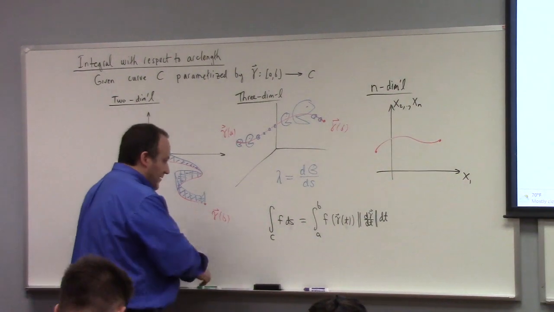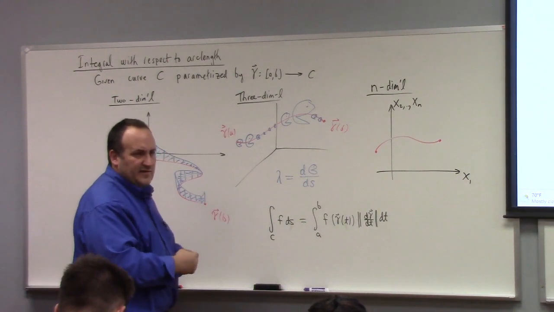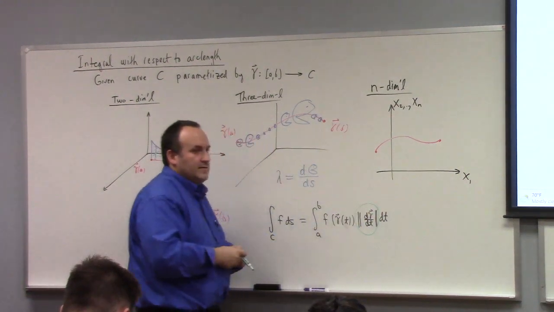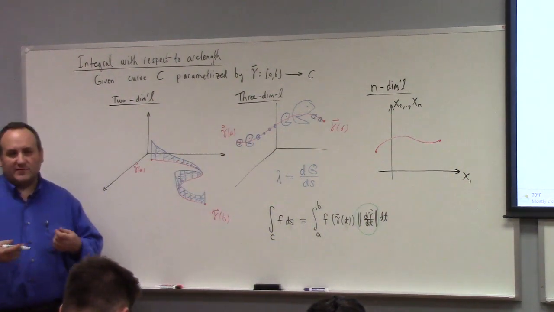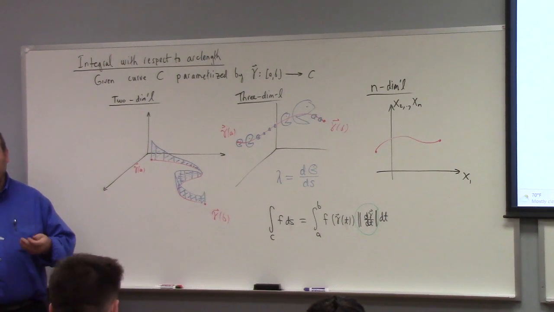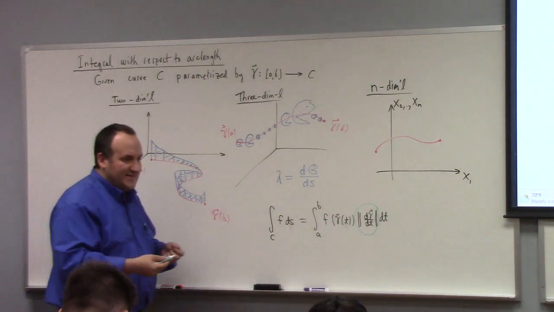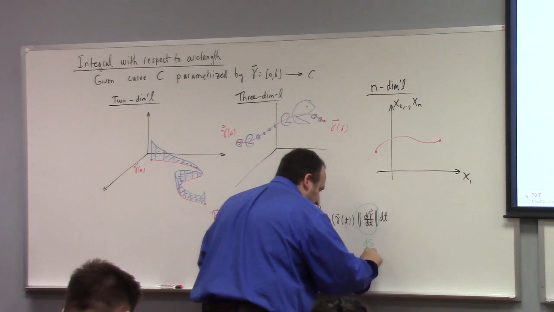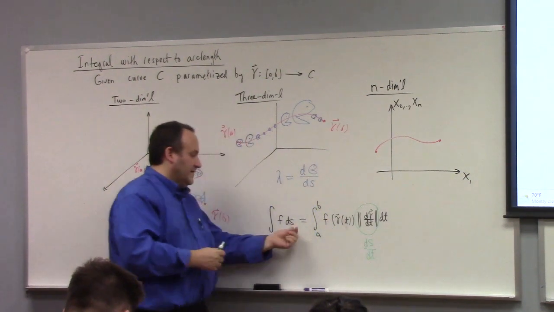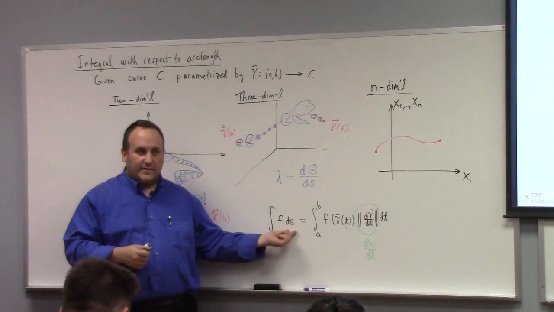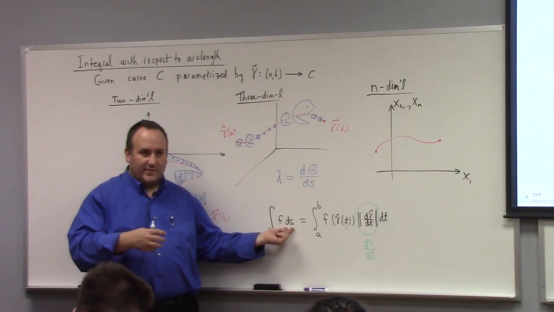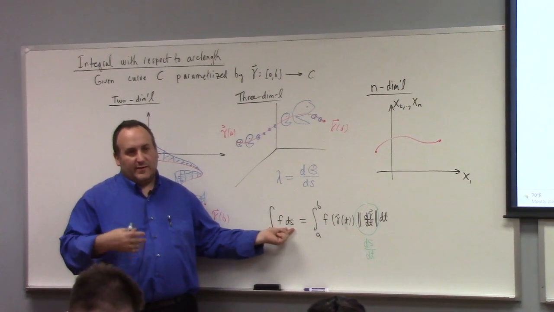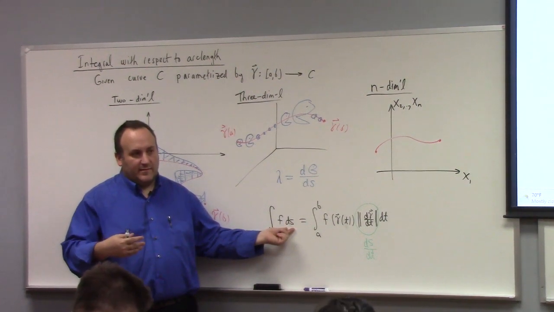What did we prove, by the way? Does this all make sense? Notationally? It really does. What is this? That's the speed, right? It's the magnitude of the velocity. We differentiated the integral with respect to a varying bound, and we proved that that was ds dt. Right? So what are we doing here? We're doing nothing more than taking the integral over ds and expressing it as an integral over dt. Because we know how to integrate the parameter, right?